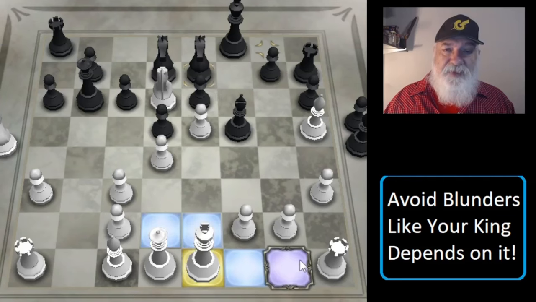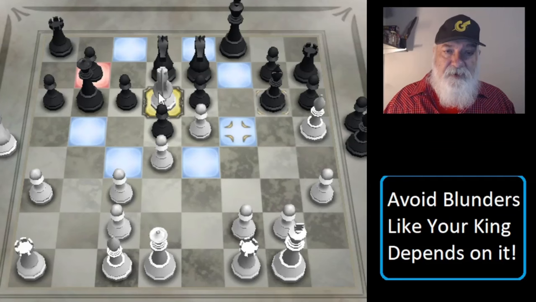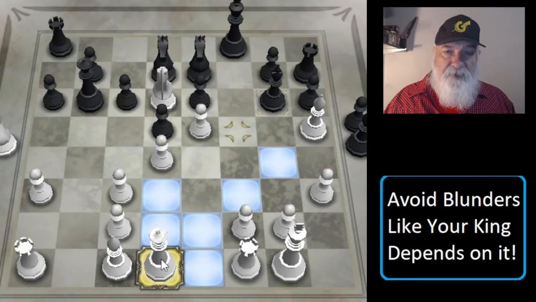So I'm going to go ahead and castle. Then he's going to... Oh, I see. I'm going to take his... I wish I had something else on there. That won't do it. My queen is protecting it. I think I'll just leave it.